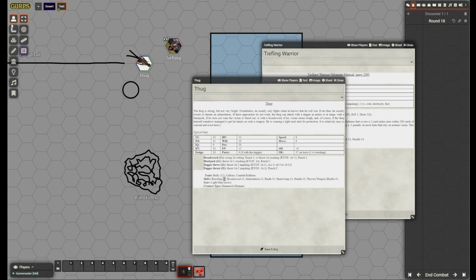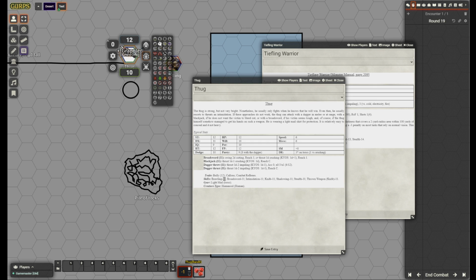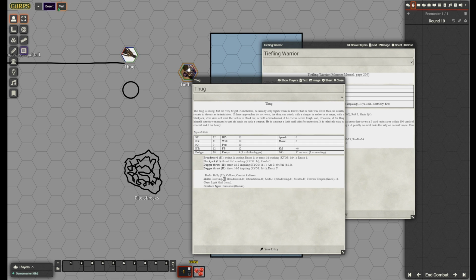Okay, turn 18. The Tiefling stands up and he does in this hex. You can take a step and the thug goes from prone to kneeling. This hex. Turn 19. The Tiefling raises his rapier again. The thug stands up. Yes, there was also a step. I see. Turn 20.